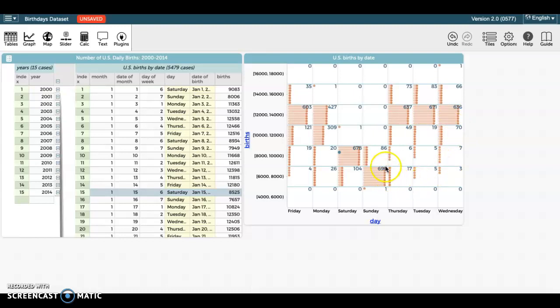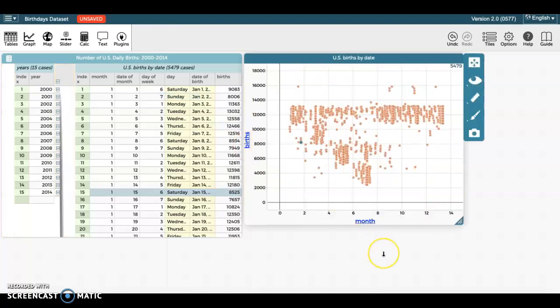So we're going to move away from this question, and we're going to go on to question number 2, and that is, are there any interesting patterns, trends, or anomalies in the frequency of births throughout a year? What might be possible reasons that explain these features? Alrighty, so I'm going to change up this little graph. I'm going to put it births per month instead of births per day, and we're going to see how that changes.